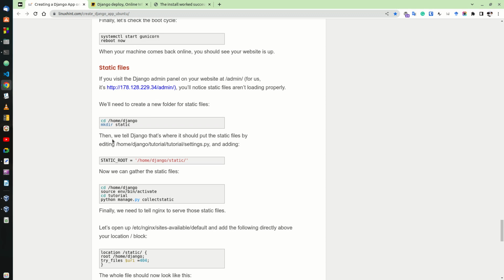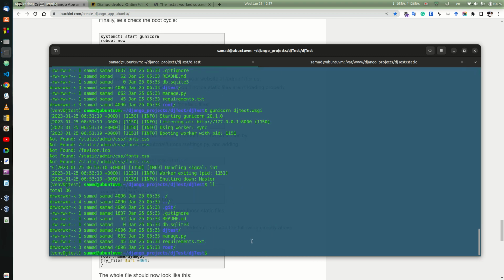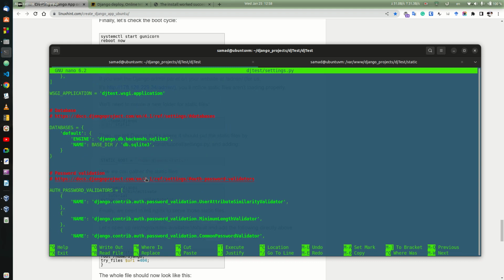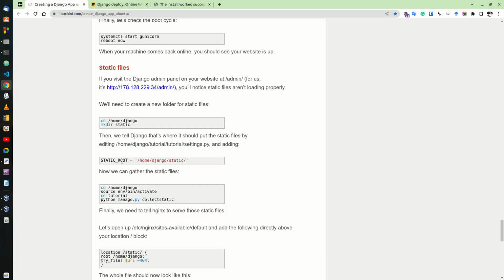So static files, we'll go to our settings.py file. Let's go to our dztest settings.py, sudo nano dztest settings.py. We have to specify the static file dir, static URL or static root.